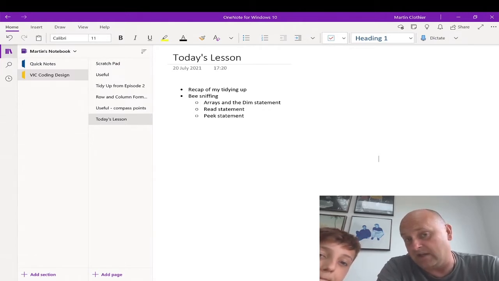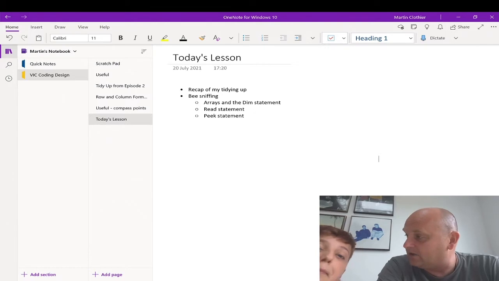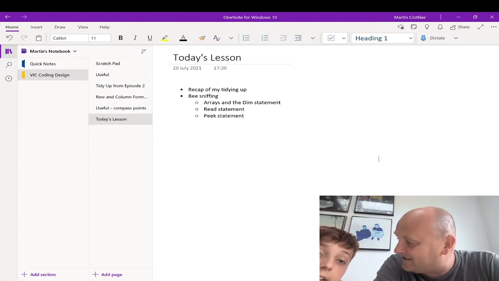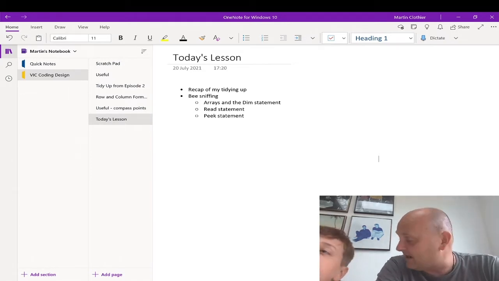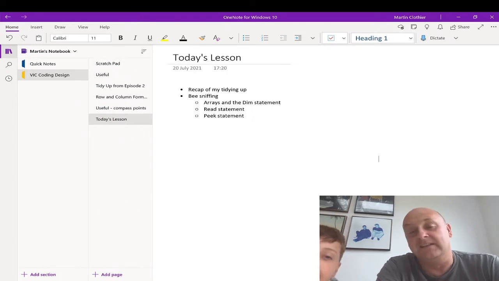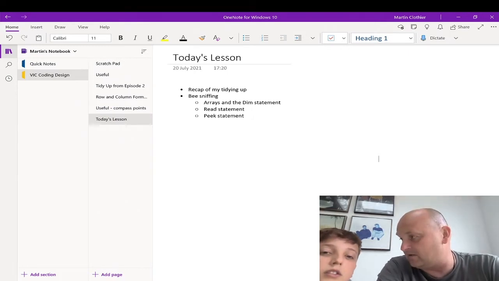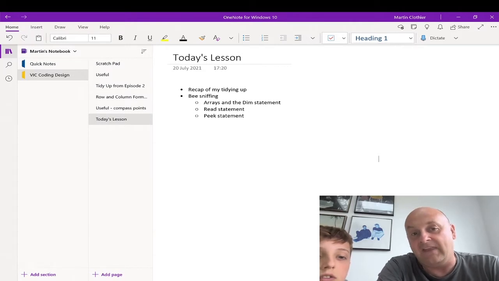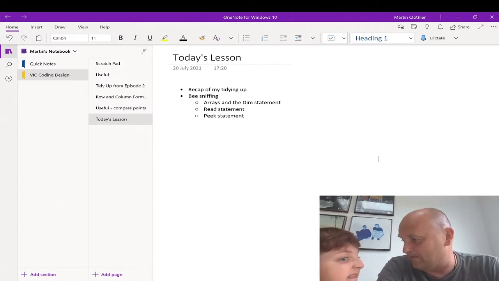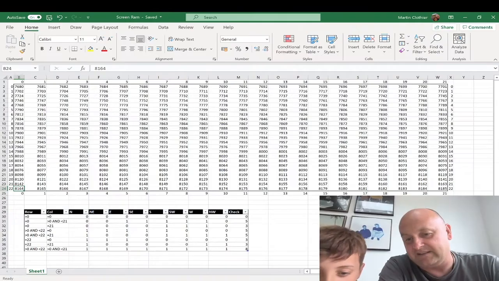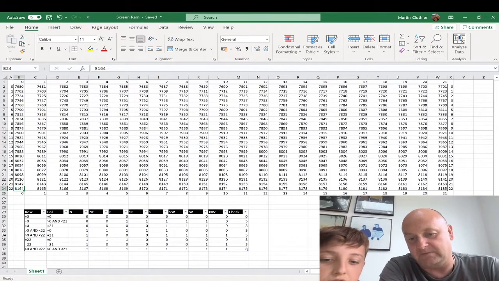We'll create some arrays, and to create some arrays, we'll need to learn how to use the DIM statement in good old VIC-20 BASIC. We will also need to learn the READ statement, so that we can load values into our array. Yesterday we were working on the points of the compass, so we will put the points of the compass values into our array. Then we'll use the PEEK statement, which we've talked about often, to peek inside memory locations and sniff for flowers and pollen. So let's get going. Let's head over to PRG Studio.